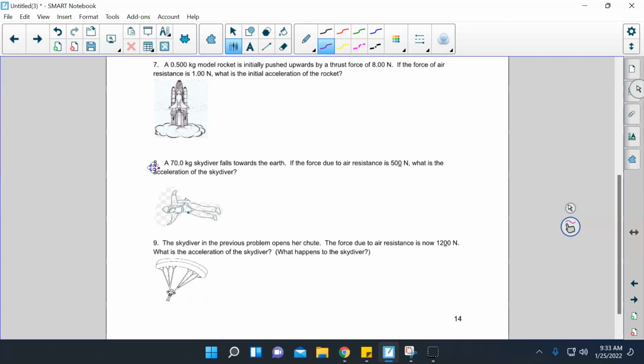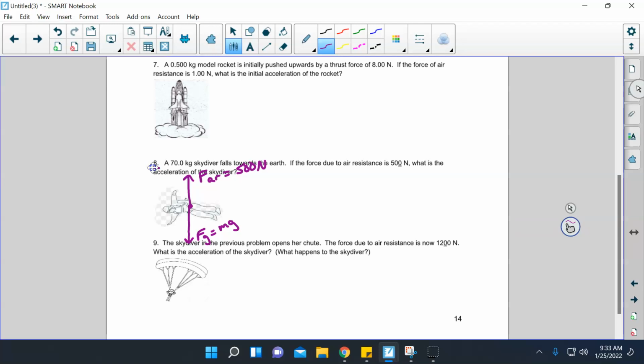Well, to start with, we better do a force diagram. So here's my force diagram. So I know this force, air resistance, equals 500 newtons. And then I got force gravity here. Now, I don't know if these are congruent, so I got to figure out, what is the force gravity equal? Isn't that equal to m times g? We've had this before, so we're going to figure out what the weight is.